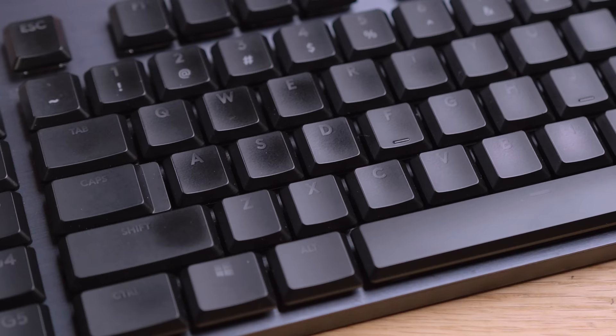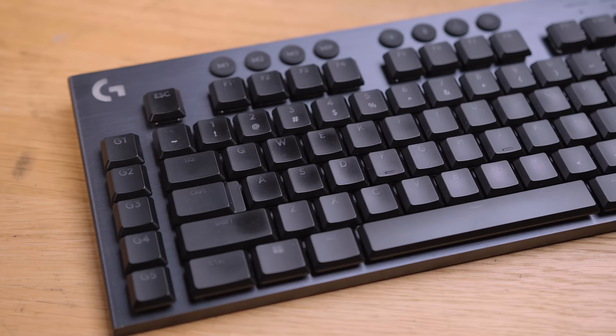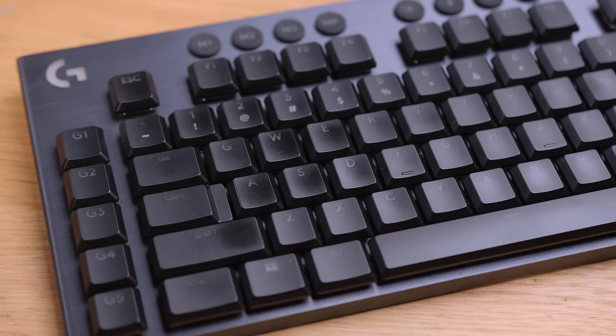What's starting to wear are the keycaps. They have a textured matte finish, but you can clearly tell which keys I use regularly — W, A, S, D, E, Shift, and Spacebar are all now polished. The letters are transparent or translucent so the RGB can shine through, and I'm not a fan of how those are starting to look worn. I've found complete keycap replacement sets on Amazon for about $35.99 from a brand called Pin, though they're proprietary to this switch — not Cherry MX compatible.